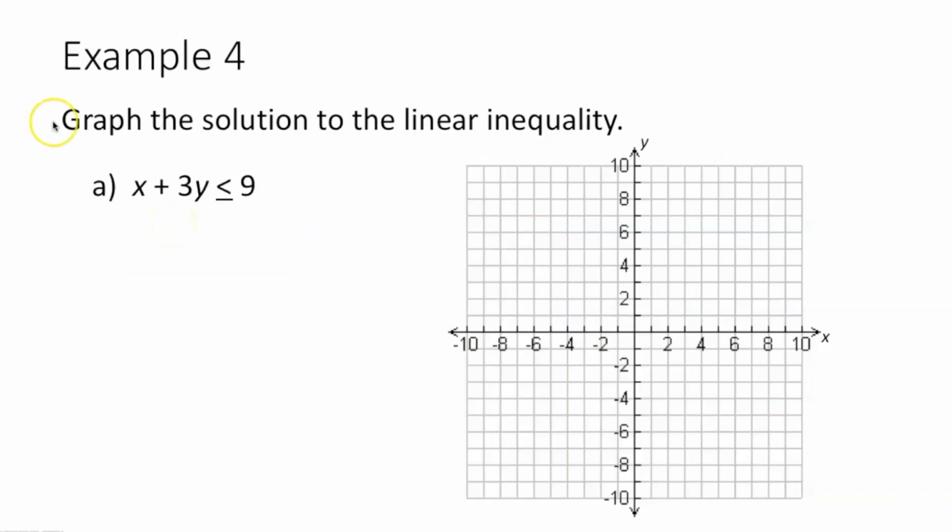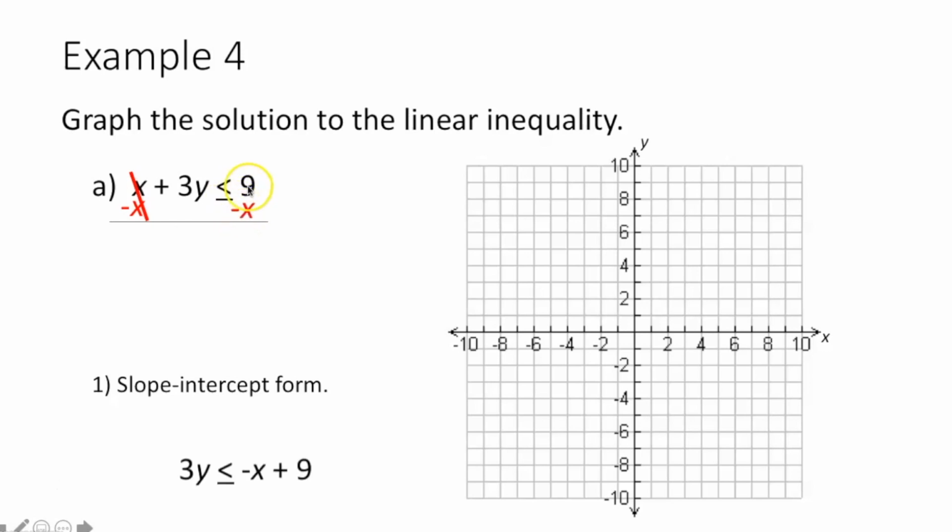Example 4, doing the exact same thing. First, we want to put it in slope-intercept form, y equals mx plus b. So we got to get y by itself. We start with anything added or subtracted to our variable. So this x has to get over here. To move this to the other side, it's positive x, so I subtract x from both sides. Here, these are going to cancel each other out. And on this side, instead of writing 9 minus x, I want to put it in slope-intercept form. So I'm going to put the x first. So it's going to be -x plus 9.